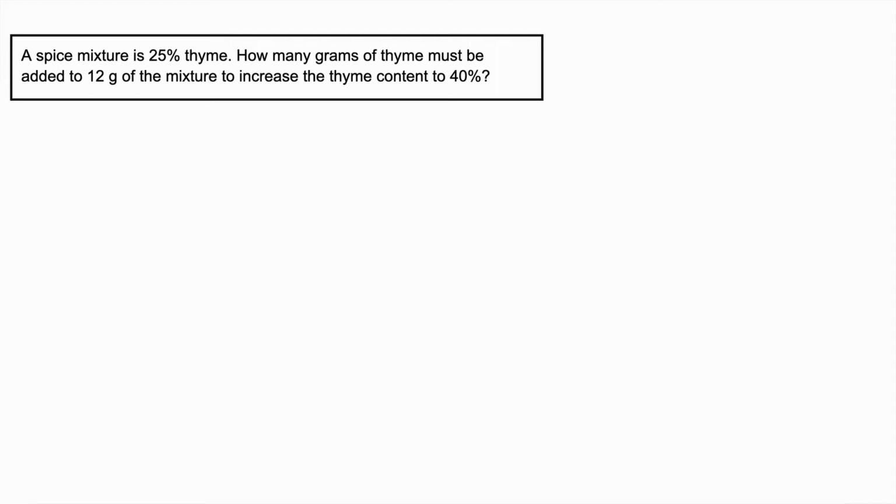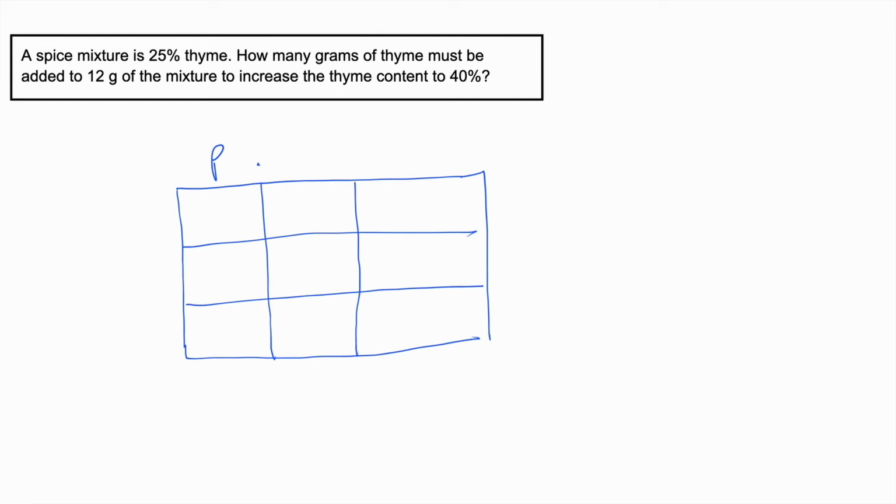So we know this is a mixture problem. We got to set up a chart, right? How do we set it up? What's the acronym? Good, Pat. P times A equals T. And what do we know about this square right there? You don't add down to get that.